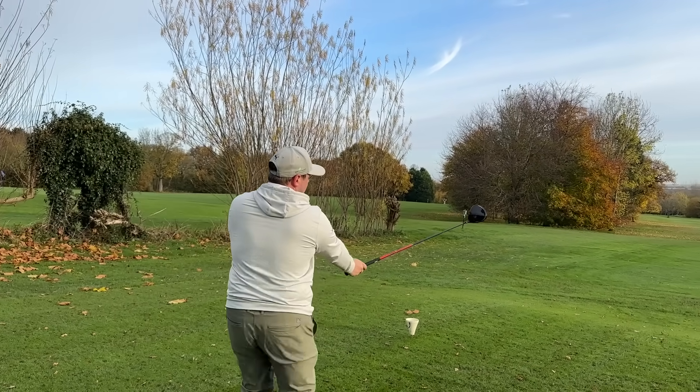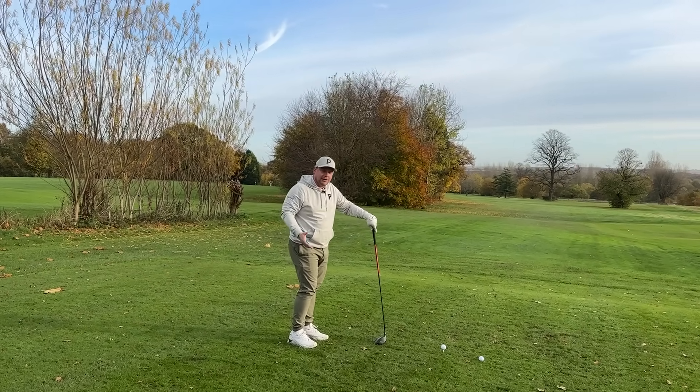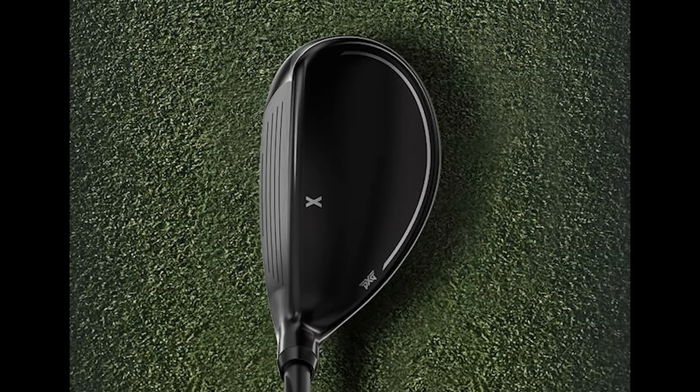But where would you go if you were PXG? Because one of the big kind of paradigm shifts is when PXG went from being this super expensive, really mega high-end luxury brand, to actually focusing on making really, really good performing golf clubs that people can afford and people will put in the bag. These are still expensive, don't get me wrong, but although the 0211 was absolutely outstanding for the price — I bought one of those brand new off the PXG website and it performed incredibly well, and I bought the hybrid as well.